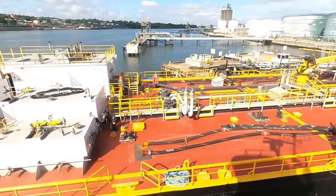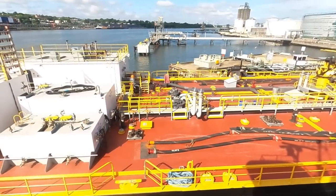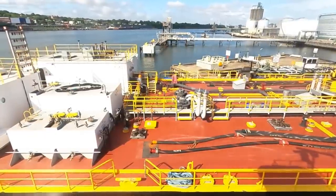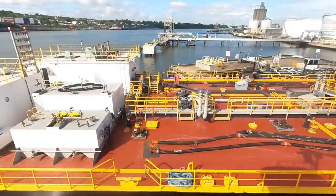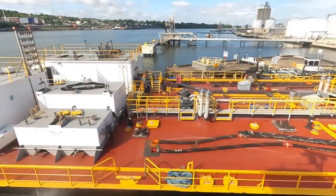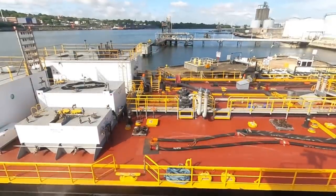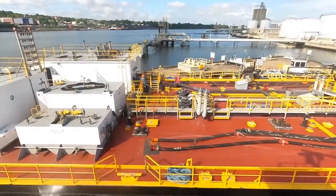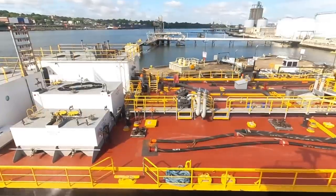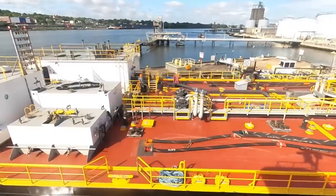Once he gets where he wants to go, he'll get everything settled down and work on flattening the barge out. That's where he'll start having me work on him, maybe a little harder, maybe a little softer. He's trying to get the barge to go sideways, which sounds relatively easy. But remember, there's a lot of water coming from the top of the screen to the bottom, and most of it is getting caught on the hull and keel of the tugboat. So the back end of the barge wants to go out and the front end wants to go in. He's playing a balancing act — Captain Steve does a great job here doing that.